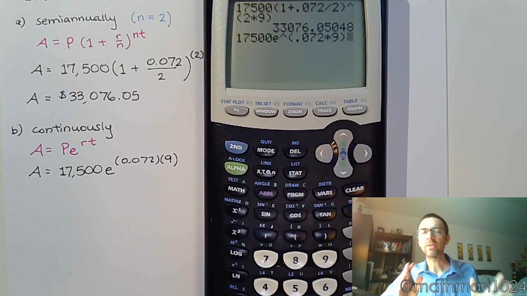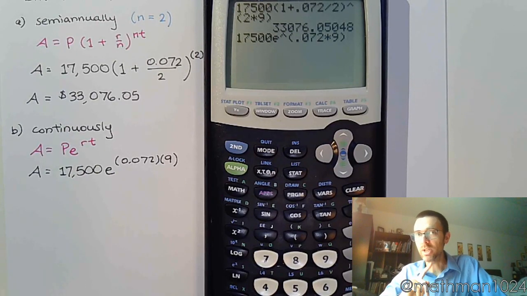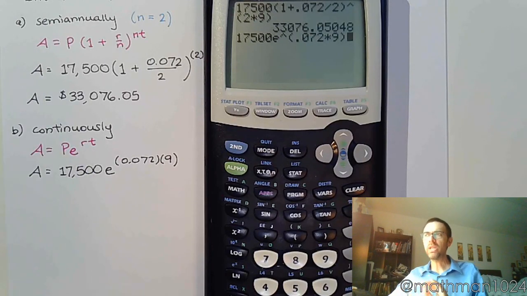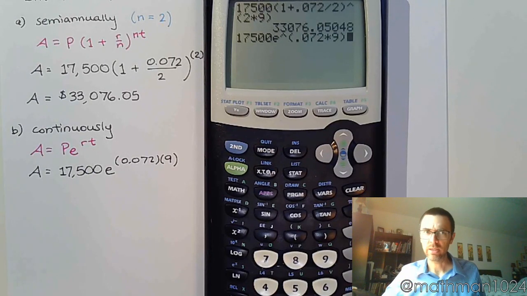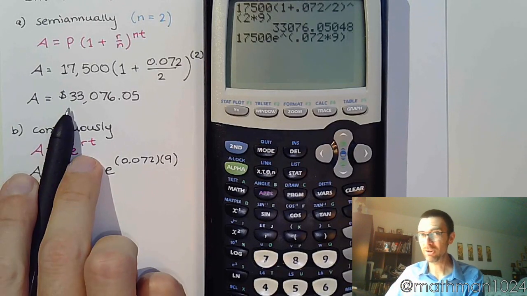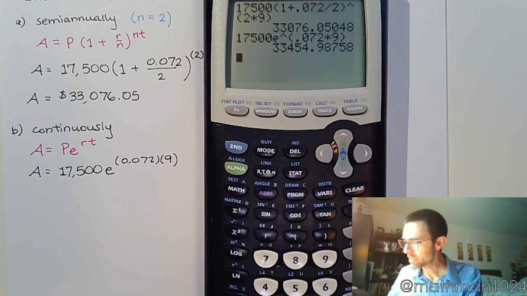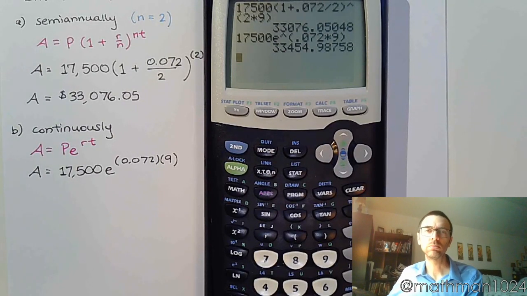Here's what we know. It's still for the same amount of time, still for nine years. It's continuously compounded, so it should be more than this, but it shouldn't be way more than that. I don't even think it'll be $1,000 more than that. If you get something that's like $40,000 or $50,000 and there's only 33 here, you're a bit off. See, it's not even that much more. It's $380 or $368 or something.